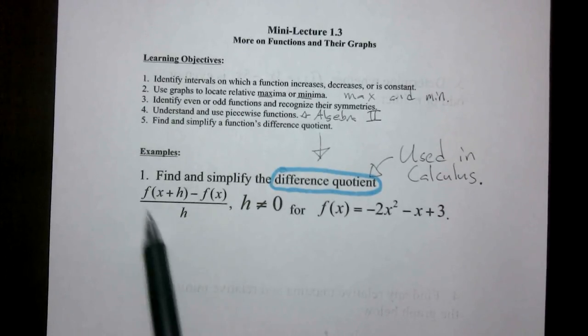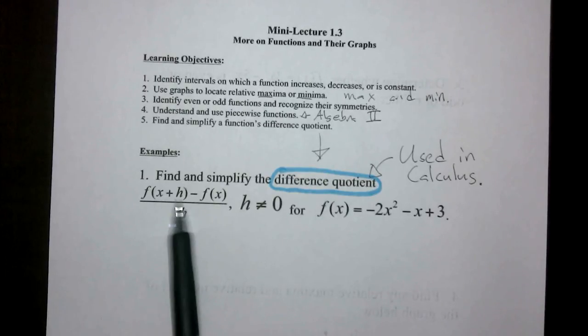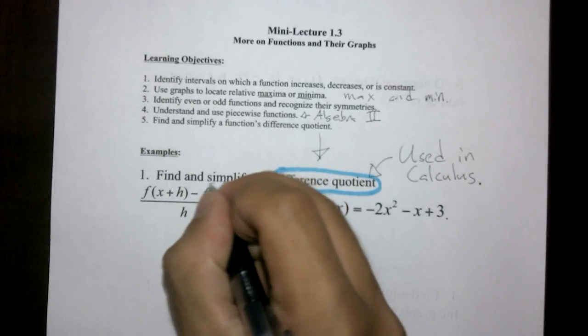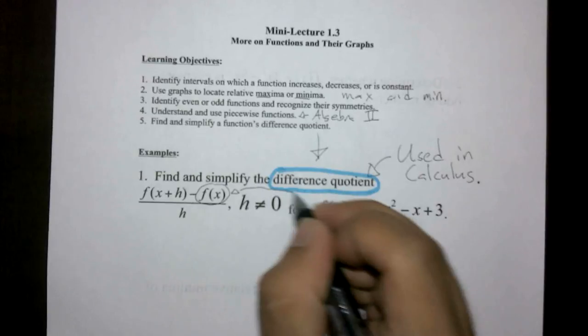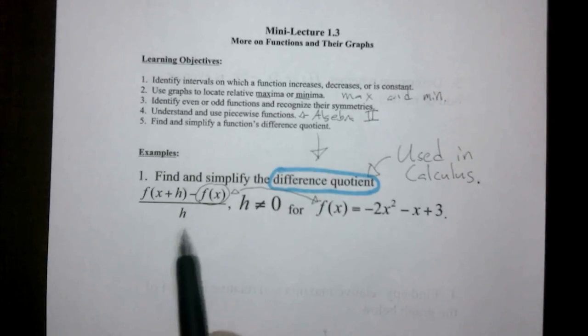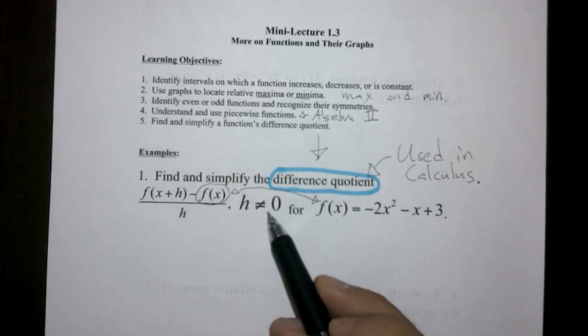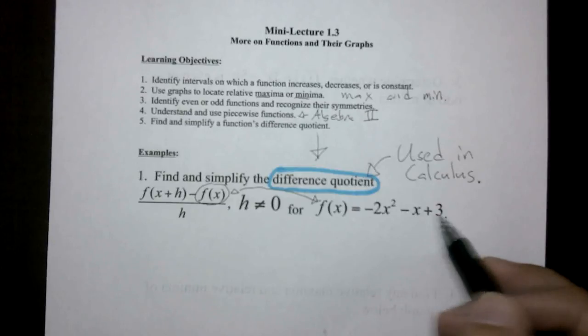They have this fraction here where f is using x plus h. We're subtracting the original f of x function. So f of x, we see that this is derived down here already. So we'll kind of be copying and pasting that in. And this is all being divided by a constant h, where just for saving themselves the trouble, they say that h cannot be equal to 0. And this is our function of x, negative 2x squared minus 2x plus 3.